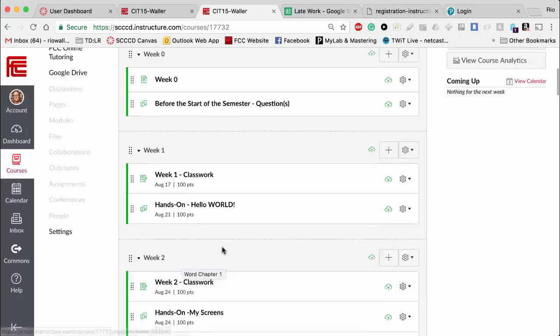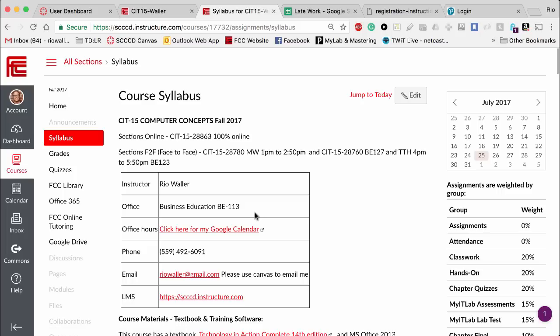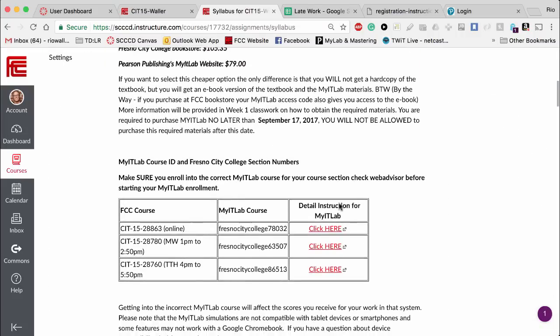Okay, in order for you to do this, you have to have your MyITLab accounts. And I've been talking about this for a little while. By the way, if you're taking notes now, we've switched topics. Now we're talking about MyITLab, setting up your account. Okay, and so this is where you would come down here.